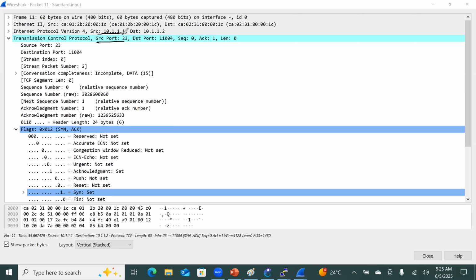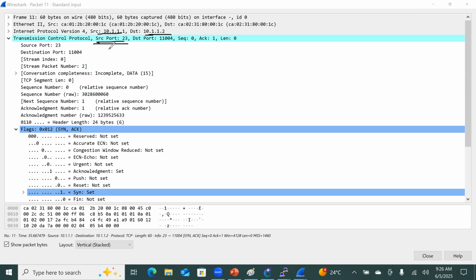This is nothing but the router. Router is replying back to the PC now. What is the PC's IP address? 10.1.1.2. That's the reason the source port number is 23, because in the previous packet the source port number was 11,004 and destination was 23.